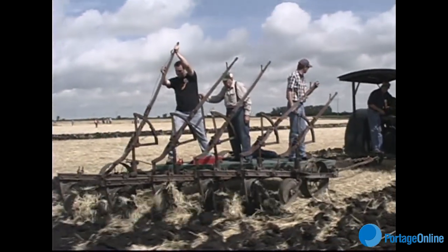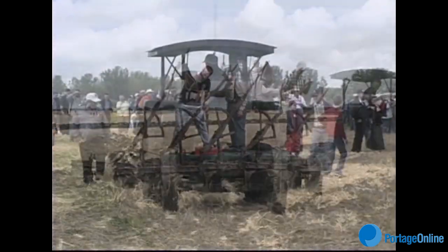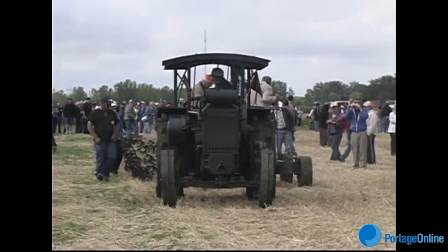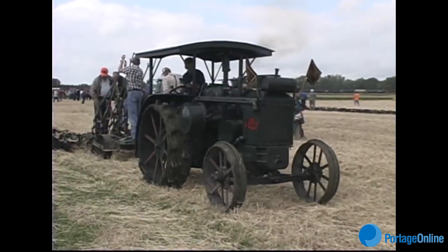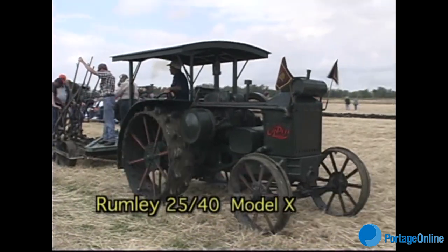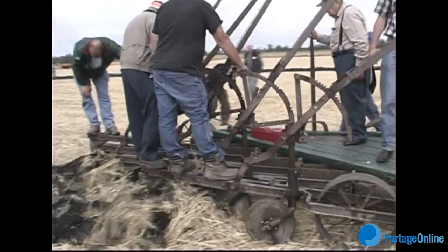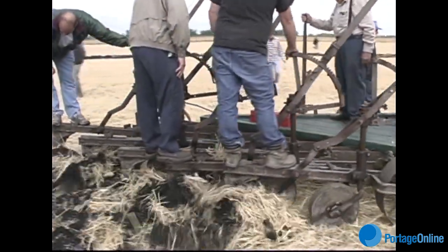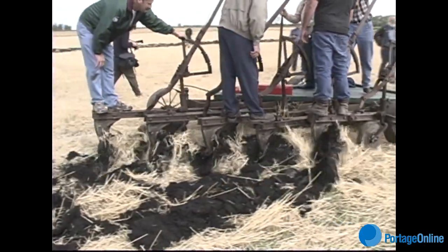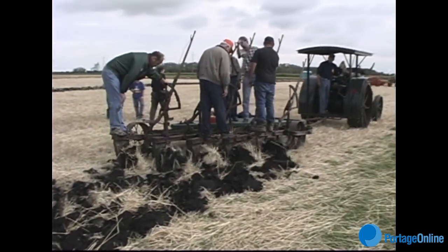Sunday afternoon proved to be a great day for the plough. Lots of acres to work and enough moisture and dampness to quell any fears of the stubble catching fire from a spark from the old Gar-Scott steamer. It was a crowd pleaser for sure, the smell of the damp and freshly turned soil, the clattering sound from both the steamer and the Rumley, all resulting in non-stop action and a great demonstration.